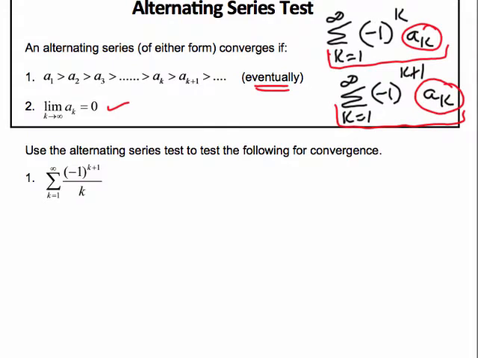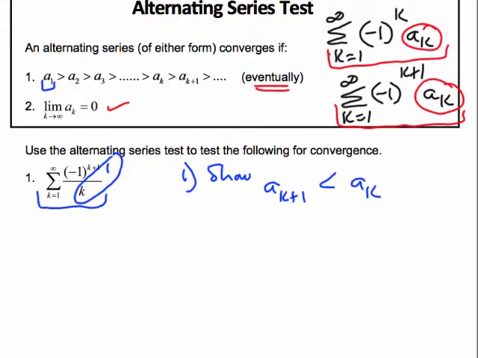So let's use the alternating series test to show that the alternating harmonic series converges, as we think it does, having looked at it numerically and graphically. So the first thing we need to do, first condition, is to show that the terms are decreasing. So we need to show, number one, that the k plus first term will be less than the kth term. Well, the kth term is just this positive part, not the negative part, that's the alternating part. So 1 over k, is that going to be bigger than 1 over k plus 1? Well, as k gets bigger, the denominator here is going to be larger, which means the value of the left side will be smaller. So that, in fact, is true.